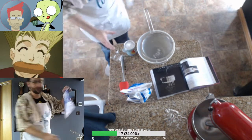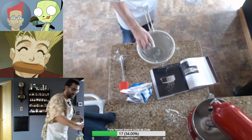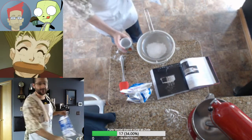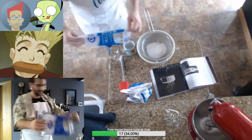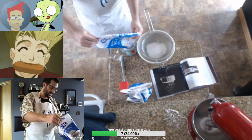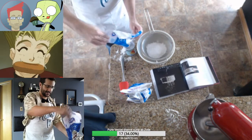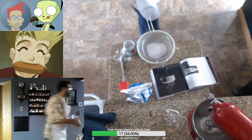Because you definitely don't want your frosting to be lumpy. You want your frosting to be as smooth as possible. Powdered sugar on its own naturally is not very smooth. In this case I'm using... Oh man, I did it again. This bag was weak sauce.